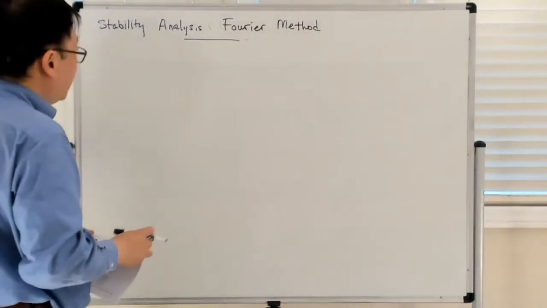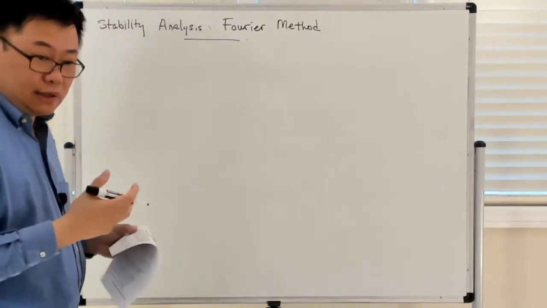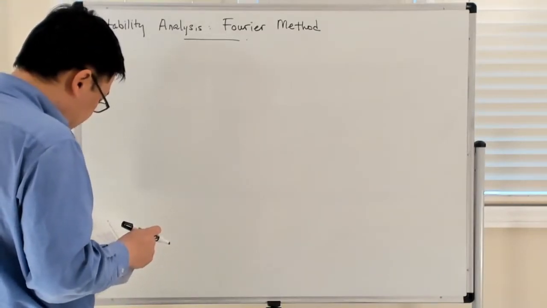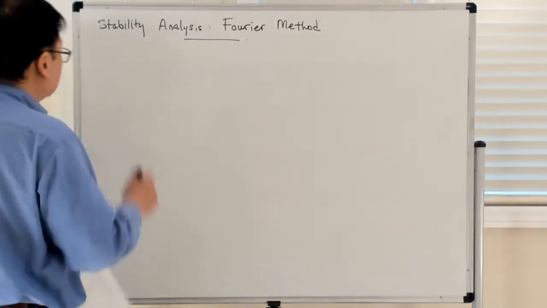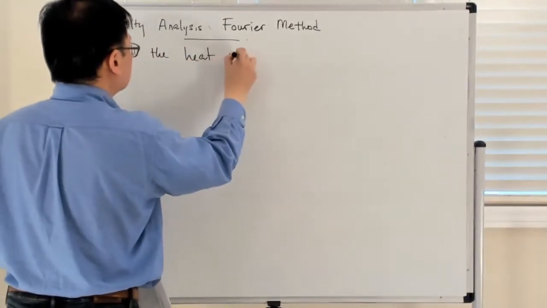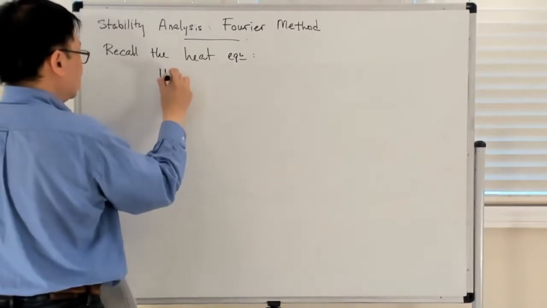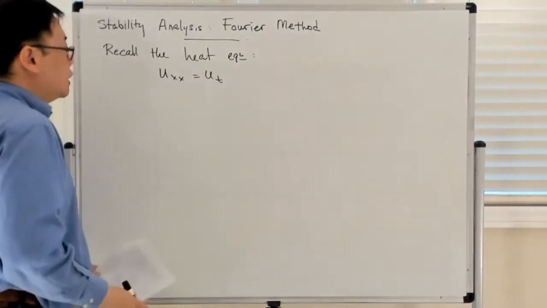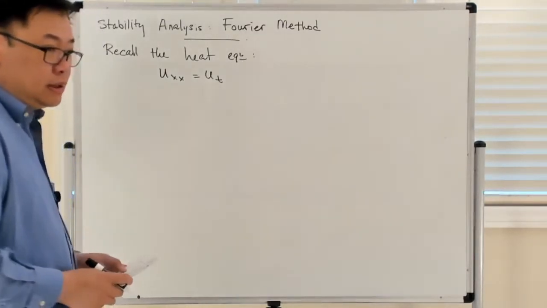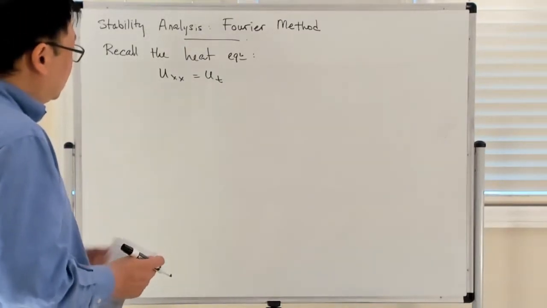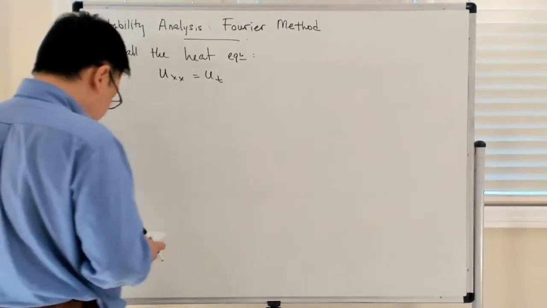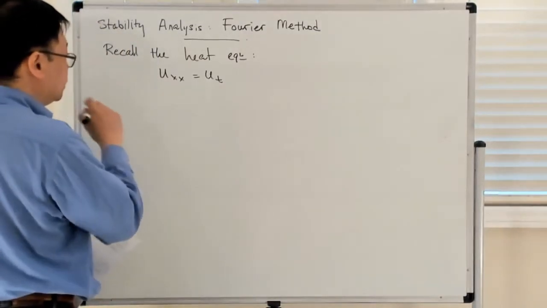So let me just remind you that we're considering a discretization of a parabolic system. In particular, we're looking at the heat equation. Okay. So let's recall the heat equation, which looks something like u_xx is equal to u_t. And you would expect that the solutions which are supported by the numerical method are related in some way, shape, or form to the solutions of the actual equation itself.